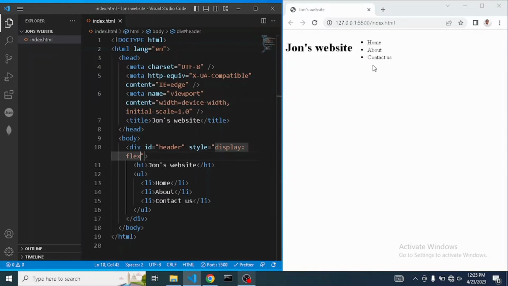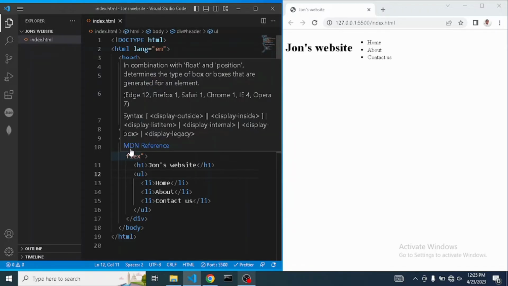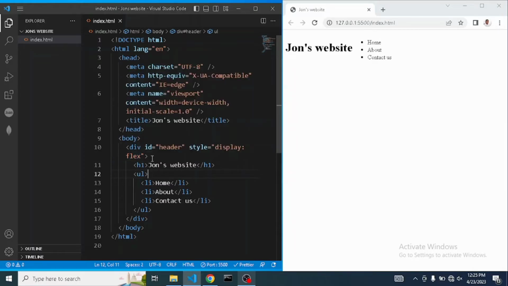But we still want the home, the about, and contact us to display side by side. You might ask, why is it that it changed here, but it didn't change here? That's because we instructed the div to display as a row, which is display flex. Only the child tags are going to display as a row, which is John's website and the list in total.